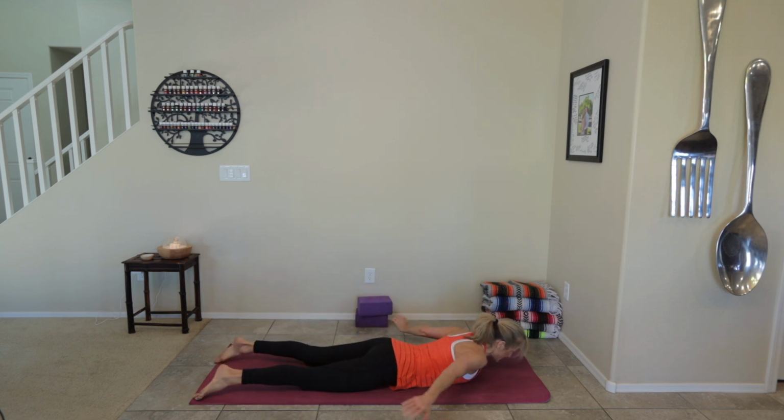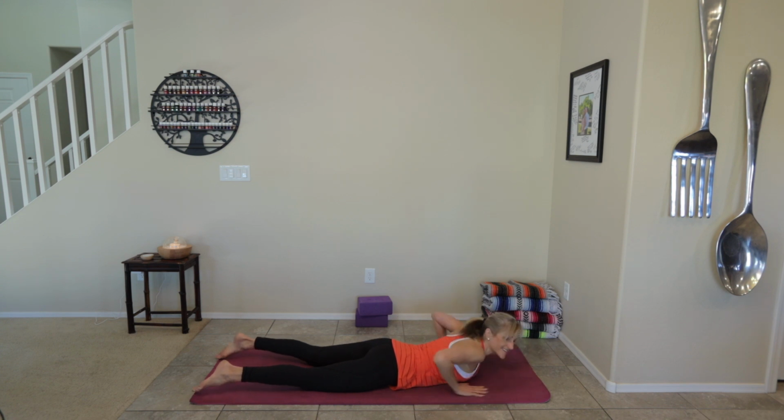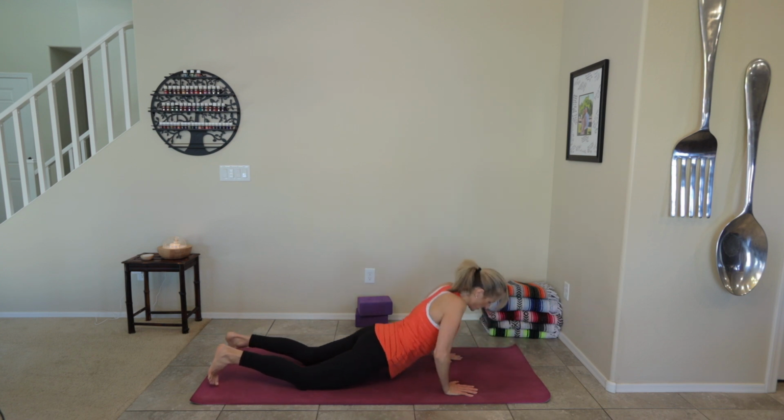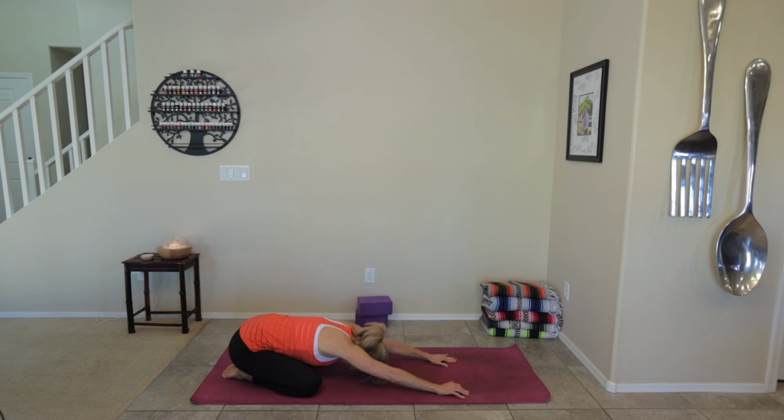And release those feet. Bring your hands under your forehead and let your forehead rest. And rock your hips side to side. Good. Bring your hands next to your body. And we're going to slide back into child's pose to stretch out that low back. Counter stretch. So just use your hands to shift your hips. And push your hips back, side to side. Stretch out that low back.